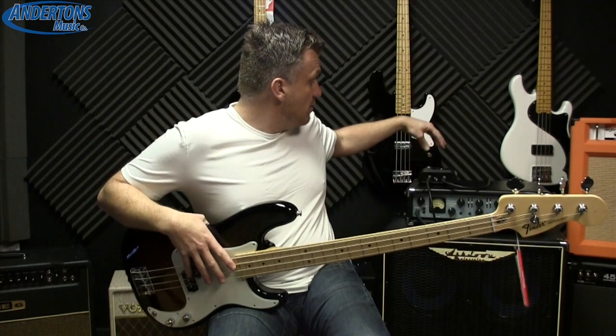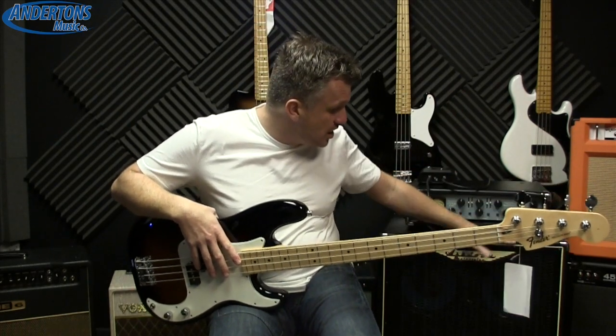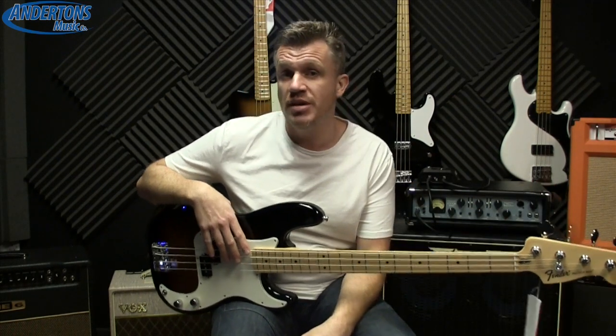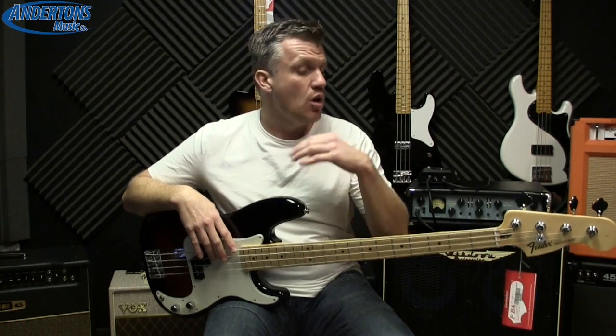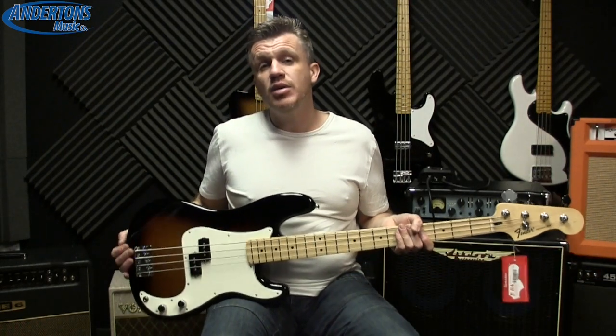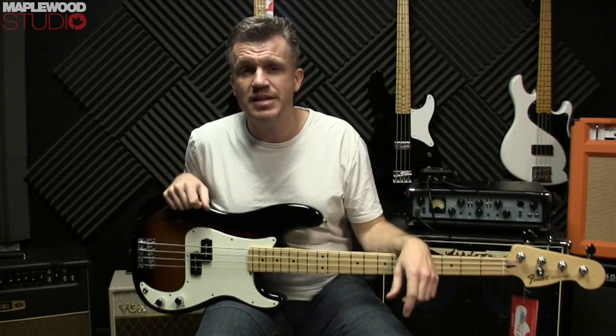As usual, the recording chain for this is the DBX DB12 active DI box where the signal's split. I'm using the Ashdown rig in the room for monitoring, and we're recording straight into Logic Pro via an RME Fireface 800. So there's no processing on the tone. All you're hearing is the tone of the instrument itself. So, let me know what you think of this in the comment section below. As usual, I'm no monster bass player, but I'll do my best to get some tones across for you.